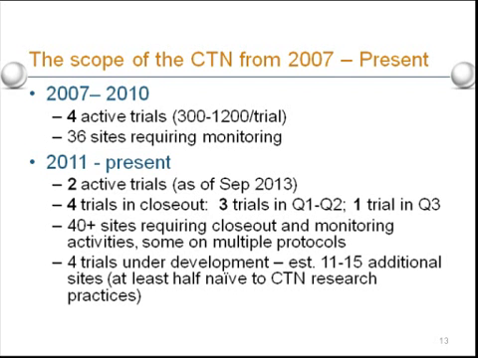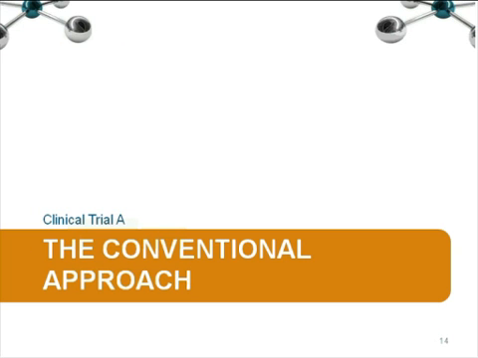From 2011 to the present, we had 2 active trials, 4 trials that were in closeout, 3 that closed out in quarters 1 and 2 this year, and another one that closed out in quarter 3 this year. We had 40-plus sites requiring closeout and monitoring activities, and there are 4 trials currently under development that should be launching within the next several months, which will add new sites, and some of these sites will be fairly research naive as well. So that's sort of the background.